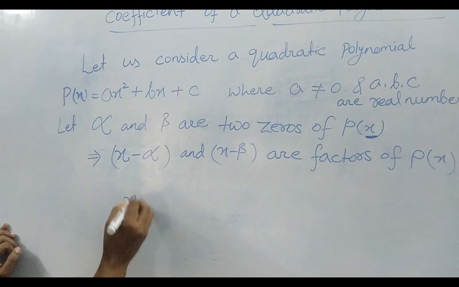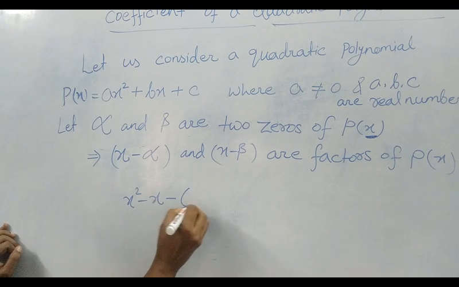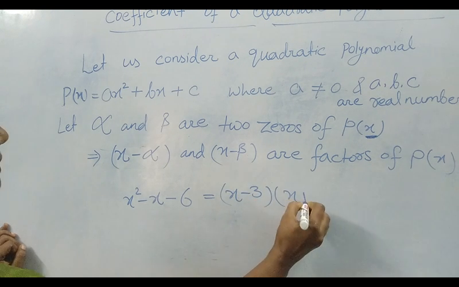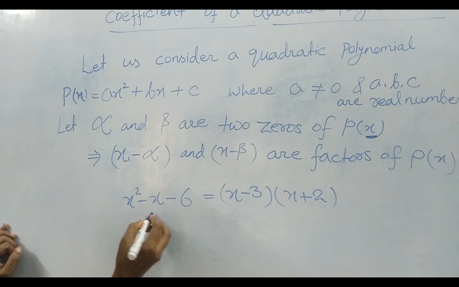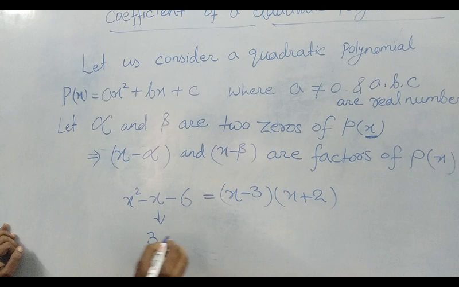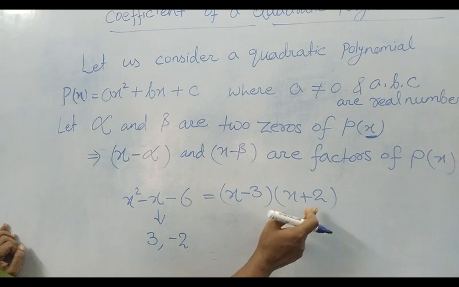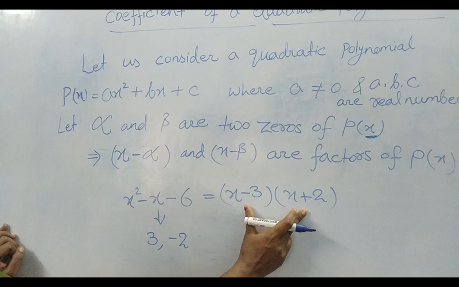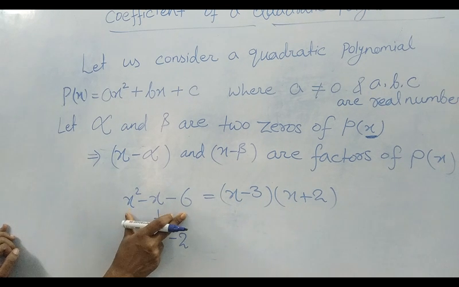इस एग्जांपल में हमने देखा था कि x square minus x minus 6 बराबर हमने लिखा (x minus 3) और (x plus 2). दैट मीन जब इसे सिंप्लीफाई किया गया था तो यहाँ इसके जीरोज क्या मिले थे, 3 और minus 2 मिले थे. तो जब इन दोनों जीरो से हमने फैक्टर तैयार किया तो जब हम इन दोनों फैक्टर्स को मल्टीप्लाई करेंगे तो अगेन हमें वही पॉलिनोमियल फिर से प्राप्त होगा.